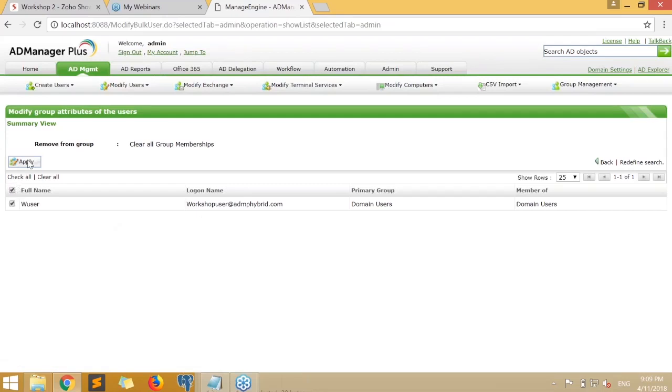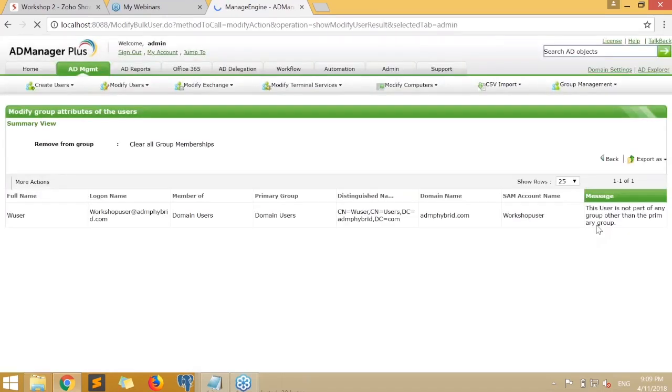I choose the appropriate users and click apply. The user is not part of any group other than the primary group. If this user were a part of multiple security groups, then it would be removed from all of them. Since this particular user is not a member of these groups, this message has been displayed. So this is what I want. I want the user to be removed from all my groups.